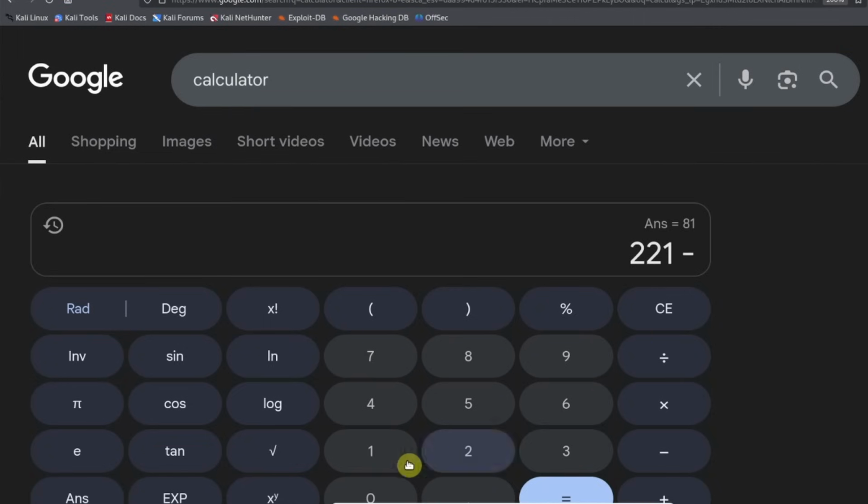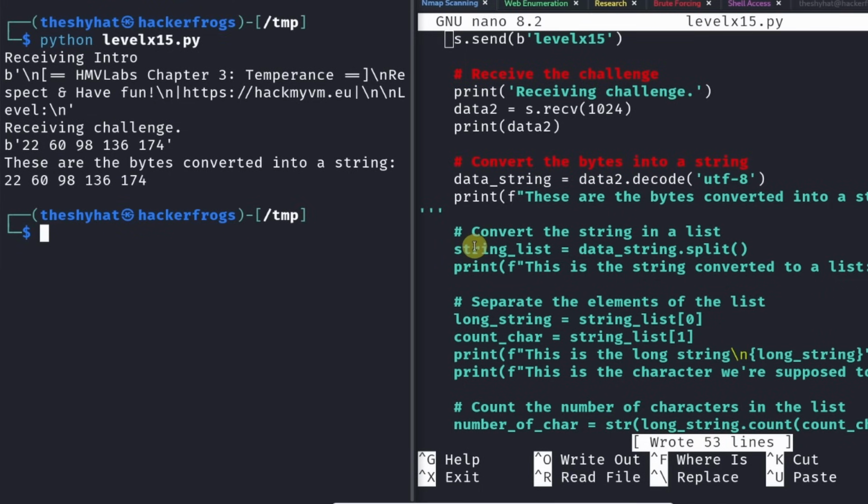That's also 81. So this is the type of pattern we're going to be looking for in this challenge. The problem with this is that the numbers are going to be different each time we do the challenge.